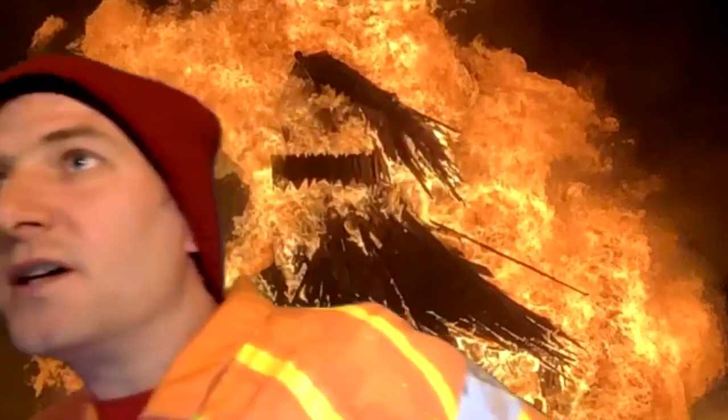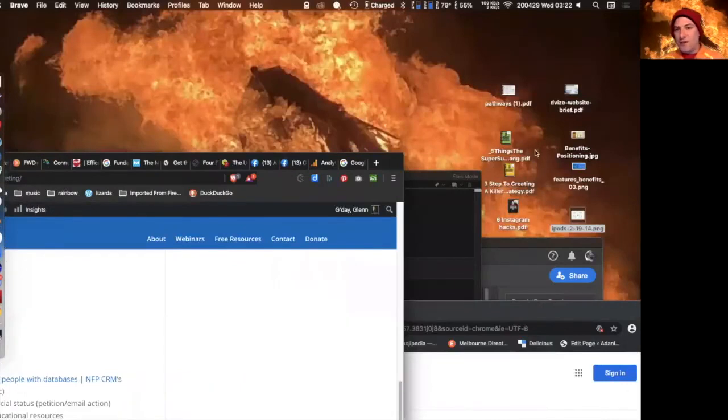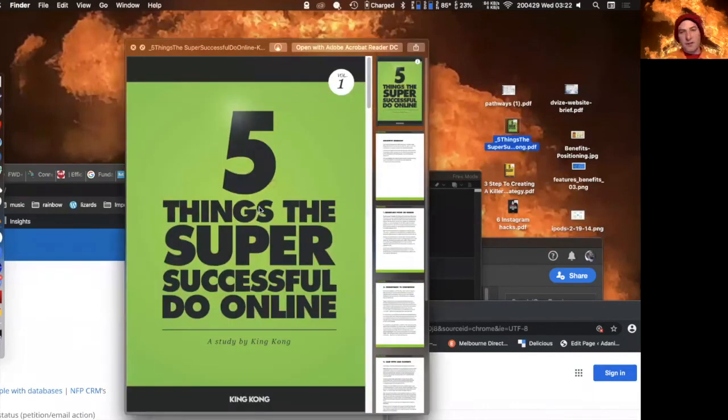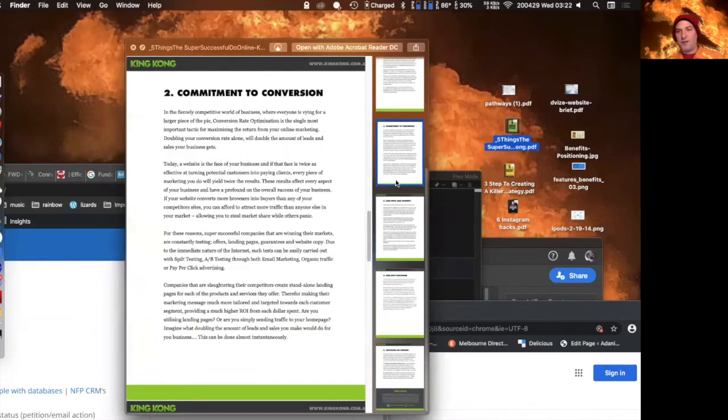So for example, if we jump back to the Marketing for Noobs guide, then that is the opt-in gift, that is the lead magnet. So you're going to the website, signing up, and downloading it. And you'll find that when you go through all of those marketing processes, somewhere there they'll have something free that you can download. So I'm going to share my screen and show you some cheesy examples of this concept. This is from a company called King Kong, one of these hyper cheesy mainstream marketing companies. They've got this PDF, 5 things to do online to be super successful, and then a few pages of written content, etc., etc.